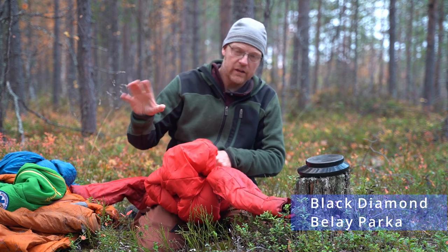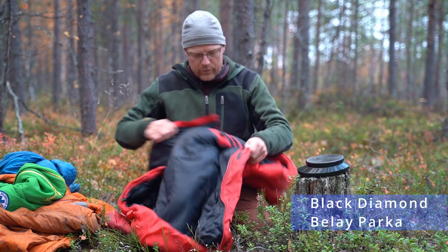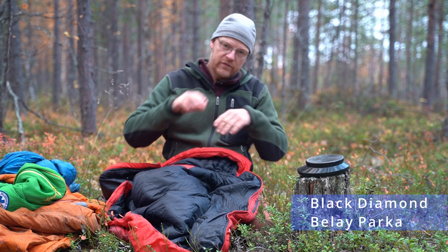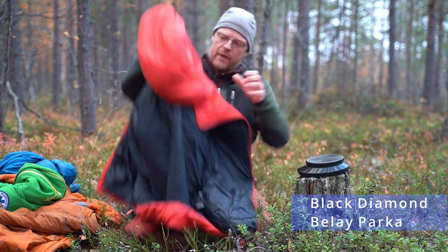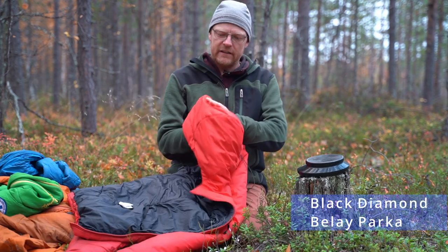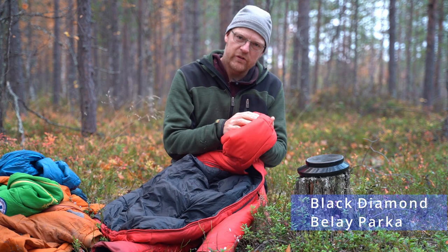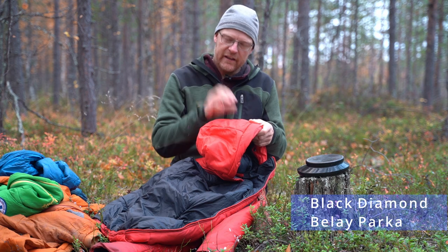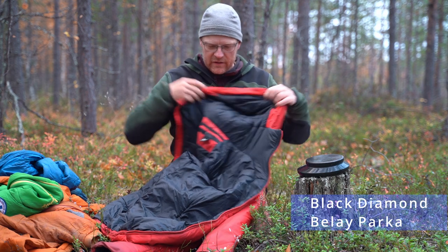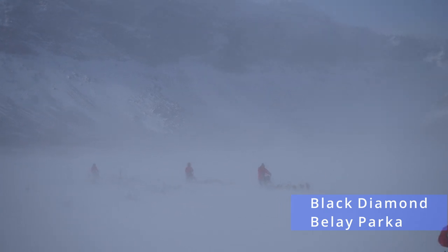It's maybe not okay to compare this with the other ones, but it is a synthetic jacket and I want you to know that there are different levels of this, and this is a jacket that I'm actually quite happy with. This jacket is windproof. This jacket is weather resistant. I have stayed in light rain with it. I have stayed in a snowstorm with it. I have used it in heavy wind, and it really protects me.